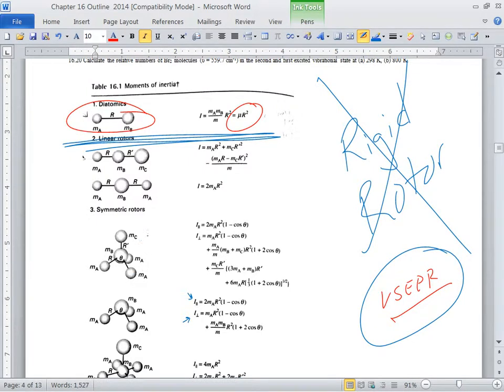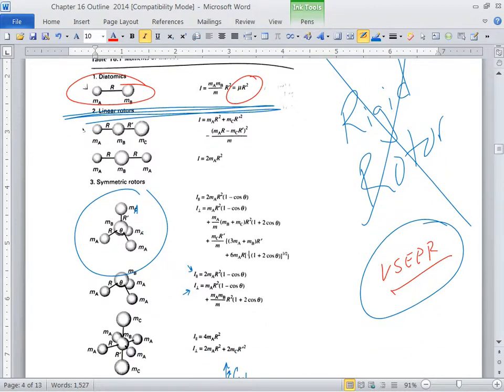So these are all MAs, right? Make that an MA. Would that have a permanent dipole moment? No. Yeah, they all cancel out. So all the perfectly symmetric shapes always perfectly cancel out.